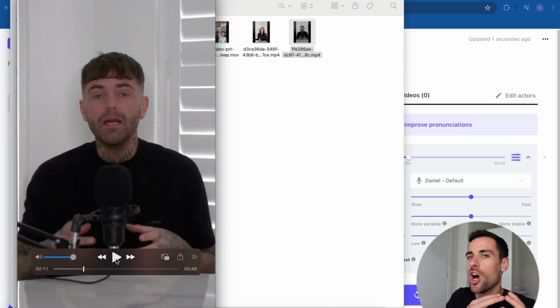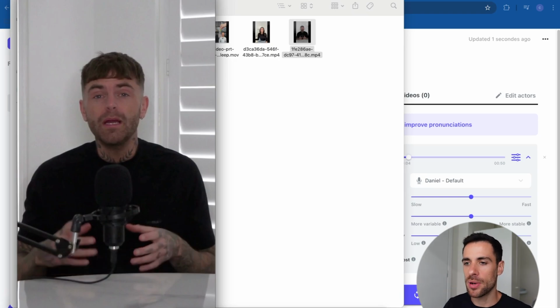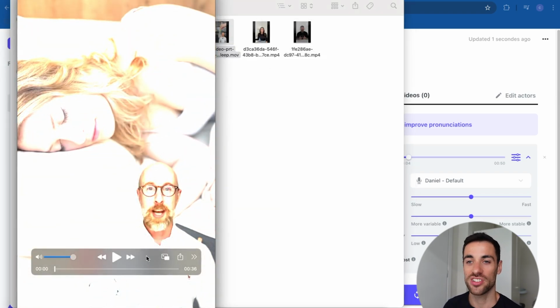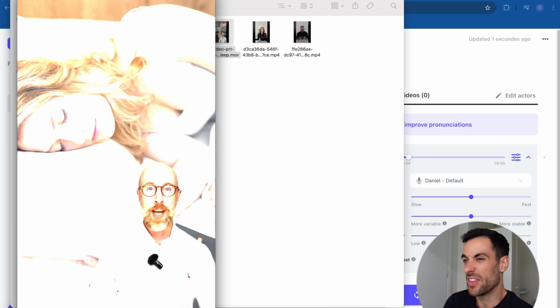Okay, you see it does match up, but it's not perfect. You can see small movements in his mouth and things. But what you have to keep in mind is this is on a computer screen. It's larger. On your phone, it's going to be smaller. You're going to have other visuals going on that are drawing people's attention with their eyes. It's not really going to matter too much. And certainly when you're making the person even smaller on the actual visual. Remember, on a phone screen, this is going to be small. The main thing is the visuals. He's just there as a person to look like it's a person presenting this. And the platforms seem to like it as well because it's a native style. It really does just help you out, okay?